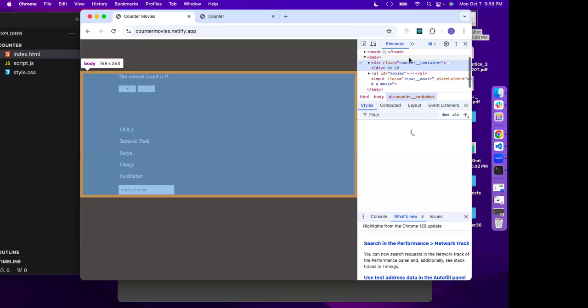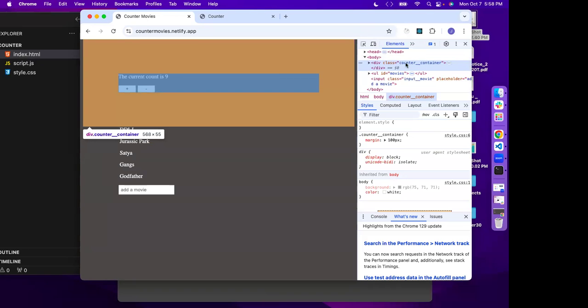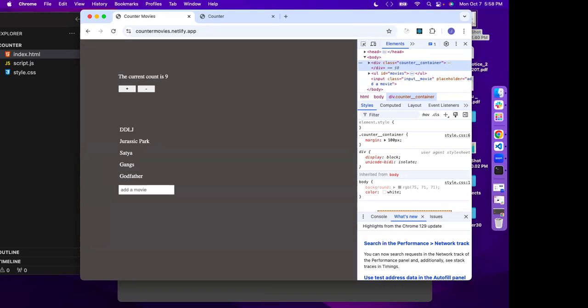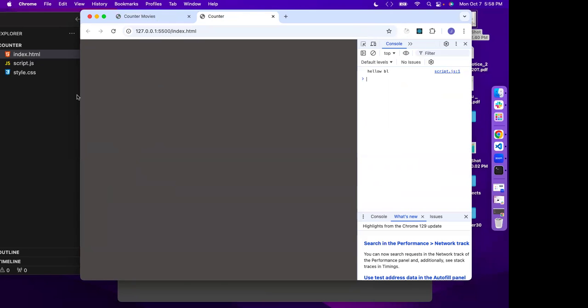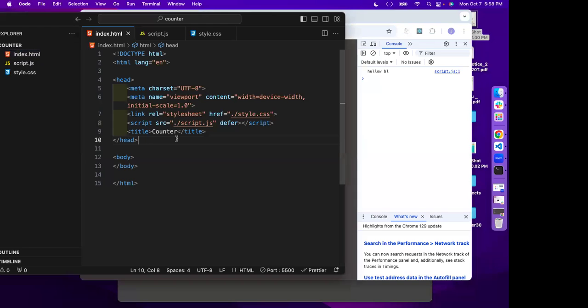So if you see over here, this is counter container, which is a class. All right. So we will go into a little bit of details about the class and the IDs. But for now, let's go to the body, and we want to have a div that is a class that is counter container.